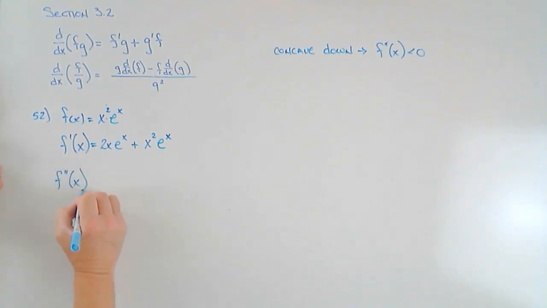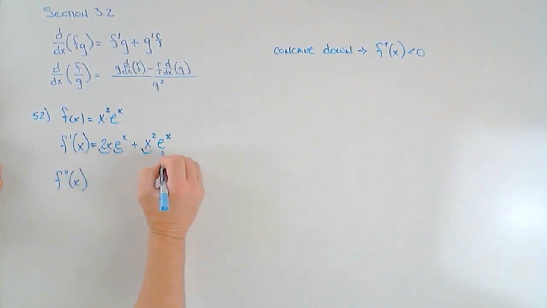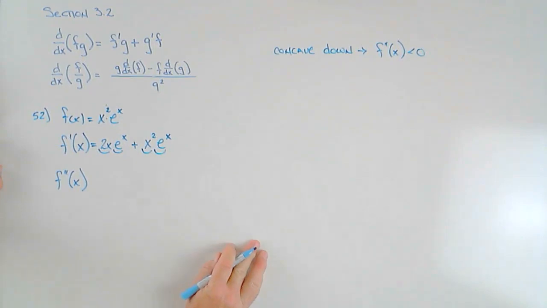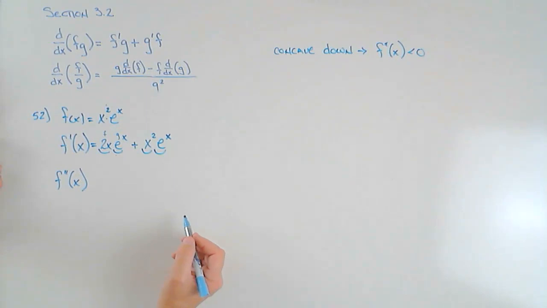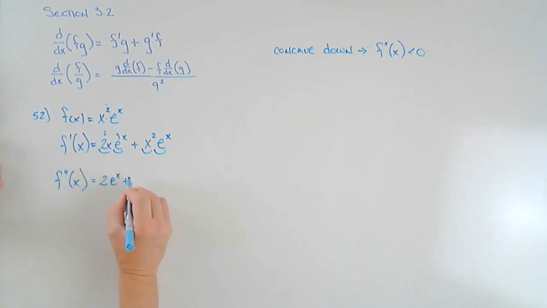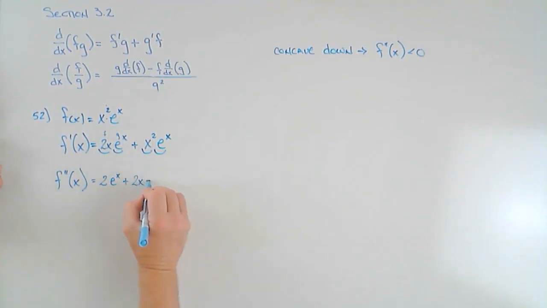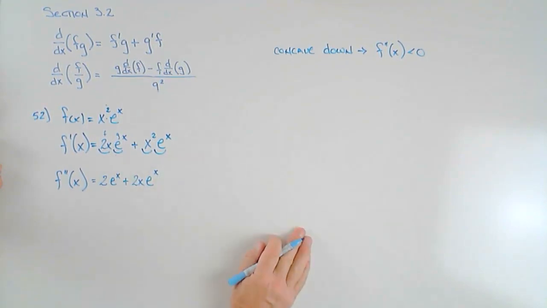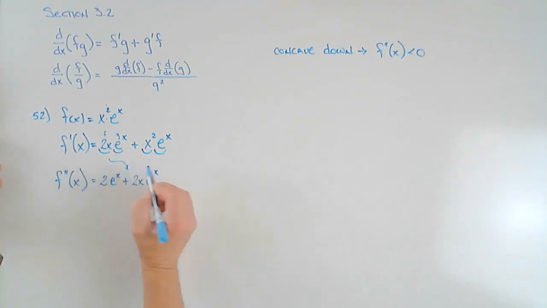So how are we going to get the second derivative? We're going to take the derivative of this times this, and the derivative of this times this. We'll just do the product rule again. The derivative of 2x is going to be 2. I copy that function. Plus, don't forget the other half of the product rule. I keep the 2x and take the derivative of e to the x, which turns out to be e to the x. So we took the derivative of this right here.